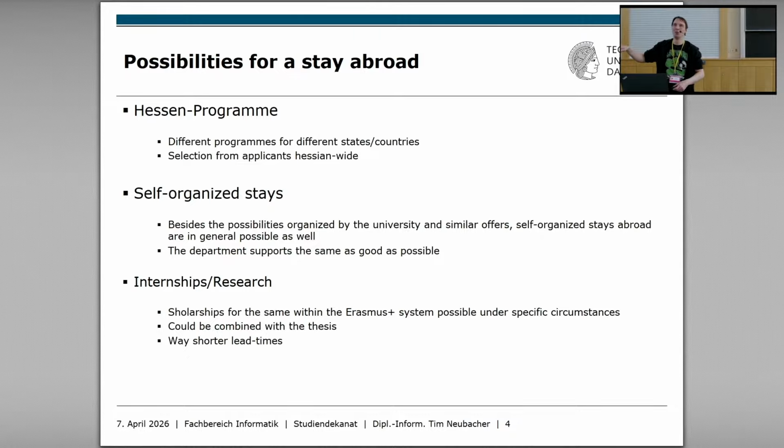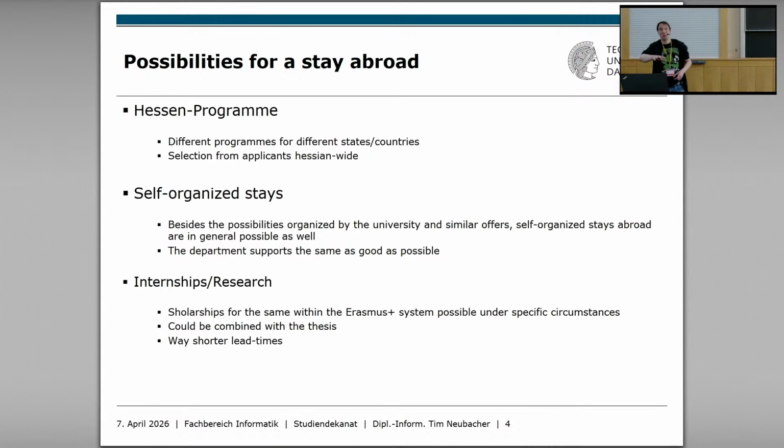And not every university is accepting so-called free movers. You would be a free mover then. For example, TU Darmstadt is not accepting free movers as incoming students, right? Some other German universities do. So therefore, you have to select universities where you can actually apply. They do have information on the websites.